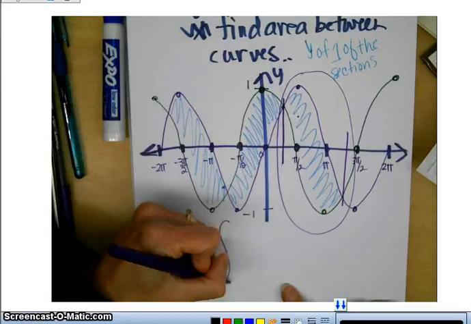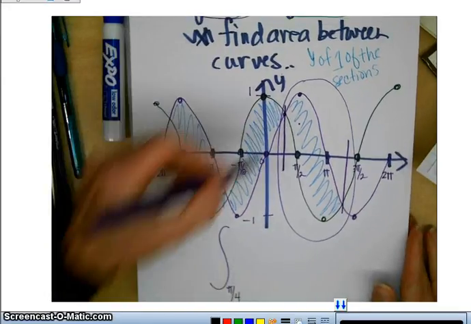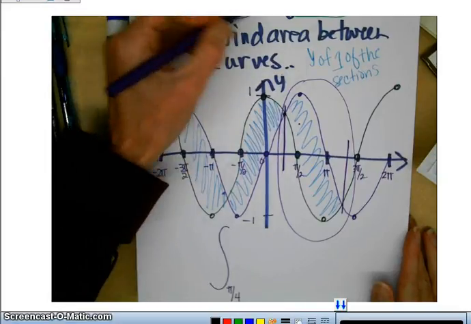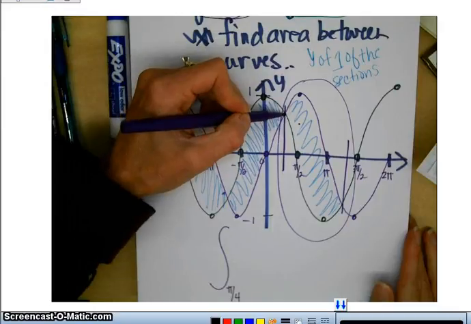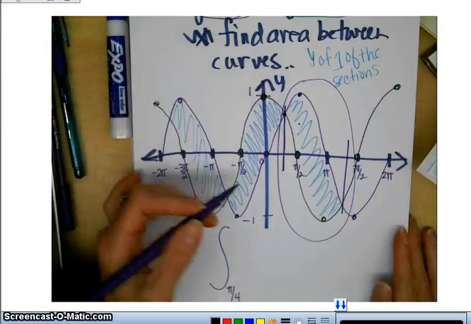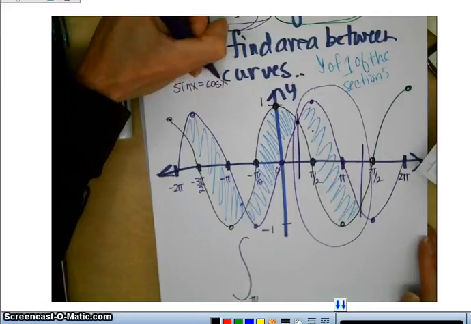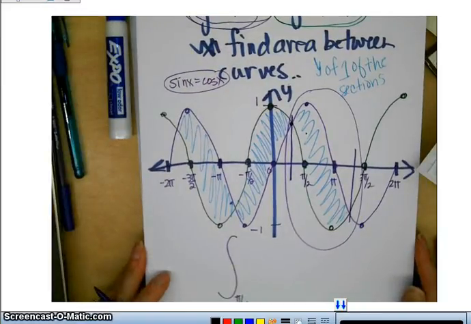It's pi over 4. What if you didn't know that? How could you figure that out? What happens to the sine and the cosine graph right there? They meet. They're the same. They're equal, right? So you could answer the question, where is the sine of x equal to the cosine of x? Which really isn't something you can solve. It's just something you can look up around your unit circle. Remember, in your unit circle, all the ordered pairs tell you the sine and cosine? So which ordered pair has the same x and y value?